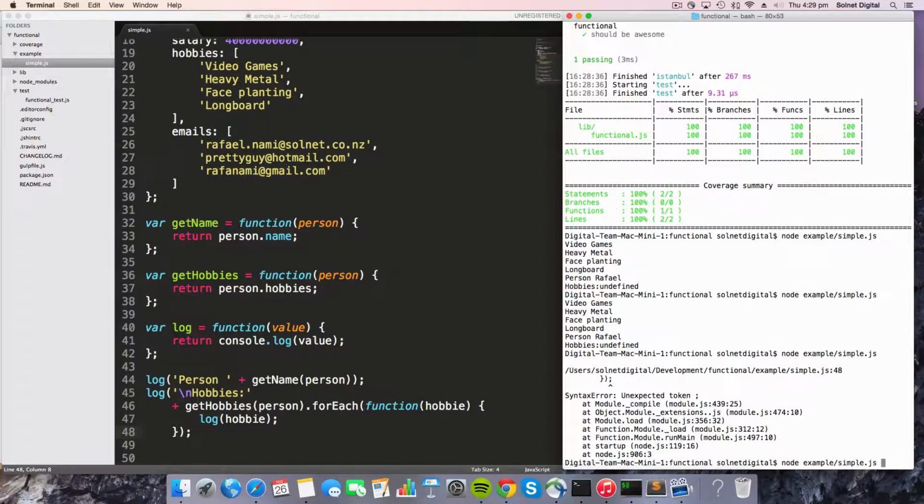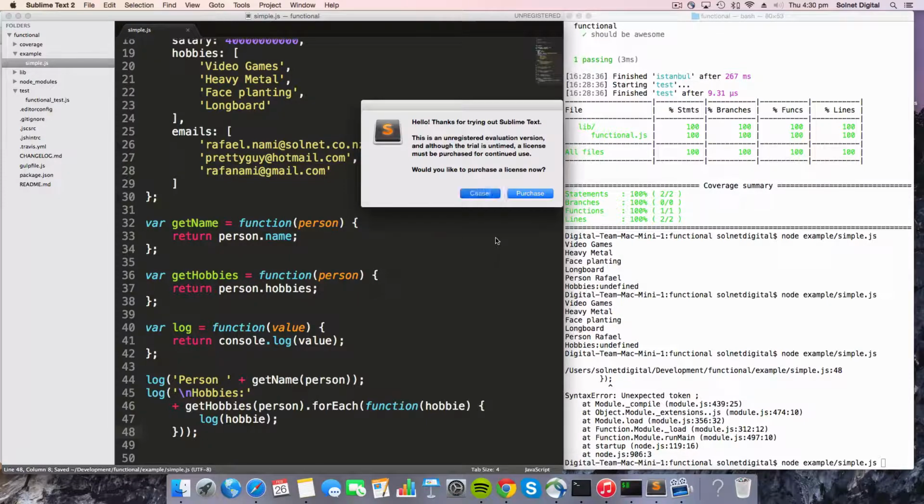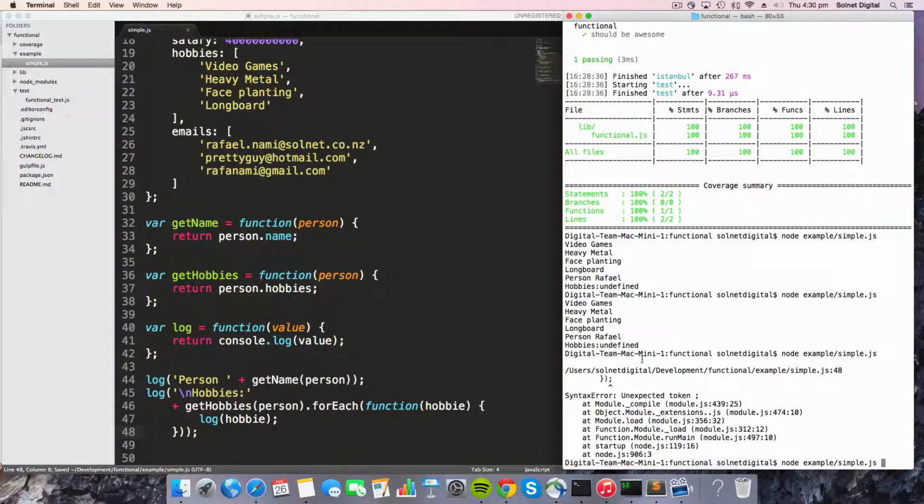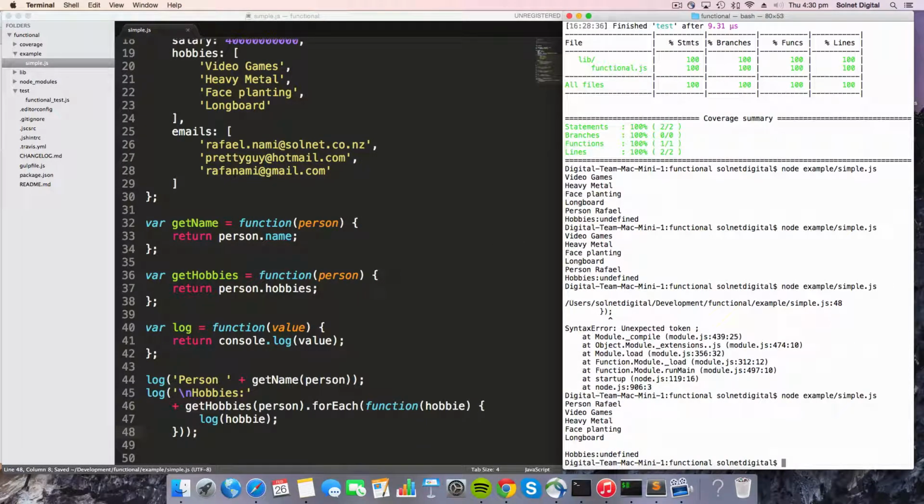Unexpected token. That's alright. I'm purposely missing some functions here because we have to simplify a little bit more. Person Raphael.